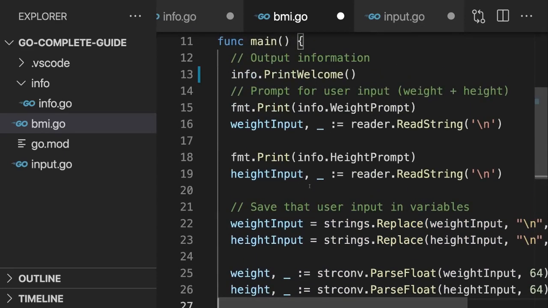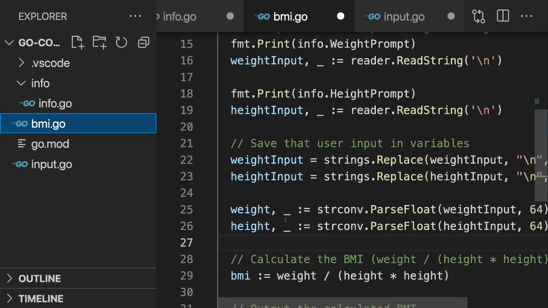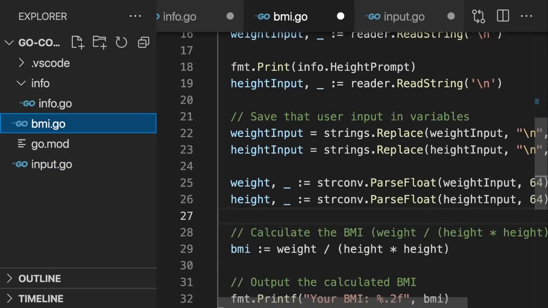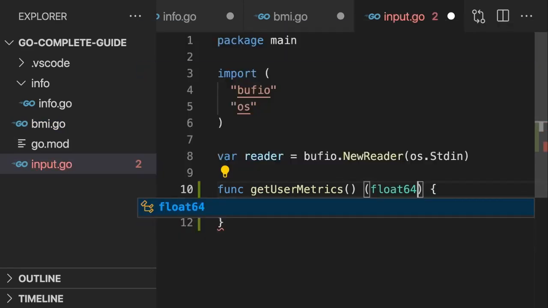Or we could argue that actually the getUserMetrics function should already do the cleaning for us and should therefore return the floats in the end. And that argument would make sense to me, that getUserMetrics should return floats and not just the raw user input. And therefore I'll return two float64 values here.